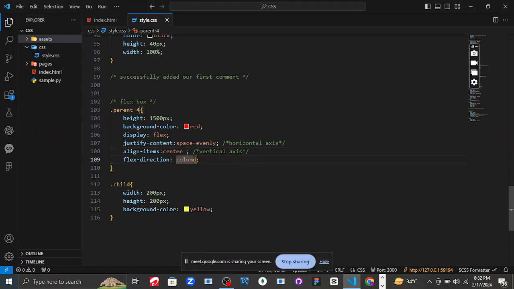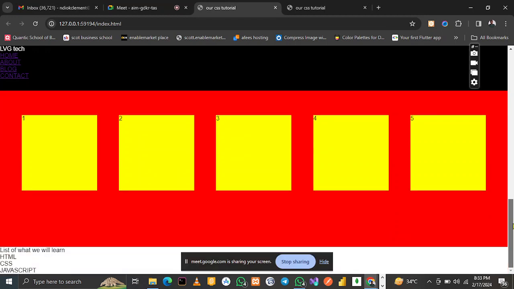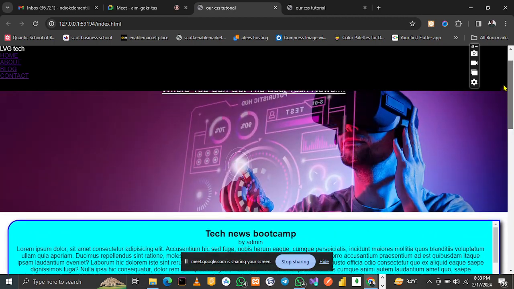the flex rule first before you go to the flex direction. So let me just leave it at this so that you guys will not be confused. Flex direction, I'll leave it at row, align items center. Let me leave it like this and change it to the default. With time we're going to see how we can use the flex direction so that you won't end up not knowing anything here. I want you guys to at least know one direction. So that's for the flex rule. Now we can extend our knowledge.